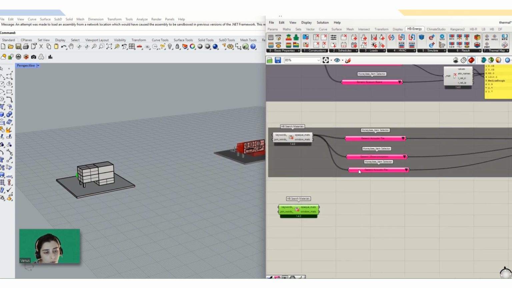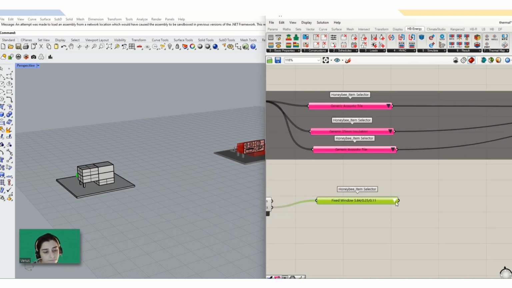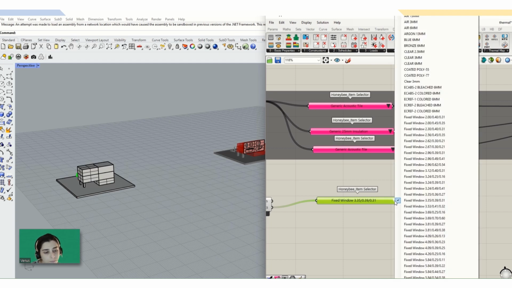Let's go for windows. You can choose any option, for example, fixed windows, operable windows and other types of windows. It's completely up to you according to your project.